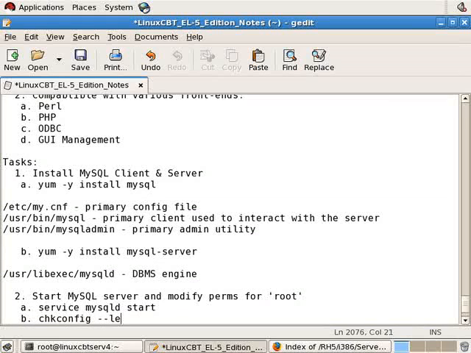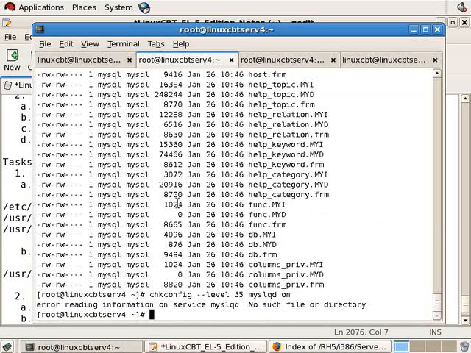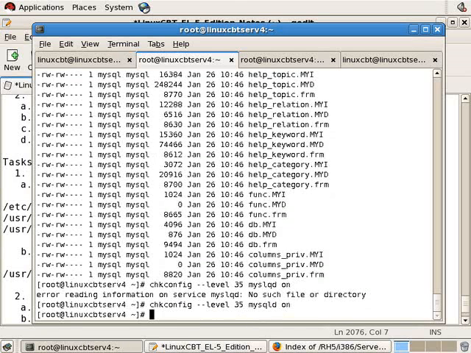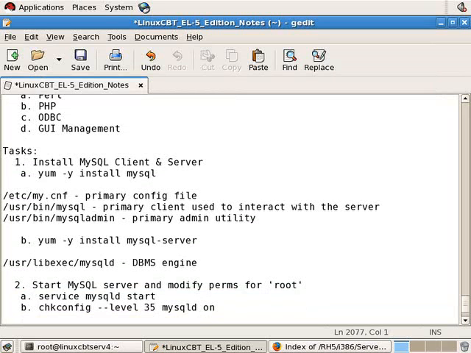So chkconfig, the name of the init.d entry, on will ensure that the service is up and running in run levels 3 and 5. And here we switched the L and Q characters. Let's update our notes so that Q comes before L. Now the service will restart or start whenever the system is booted.